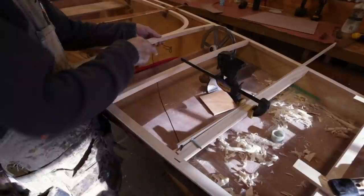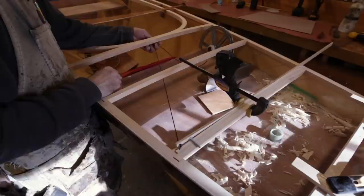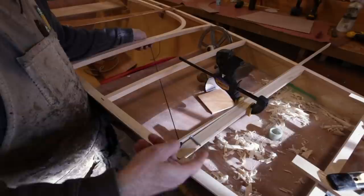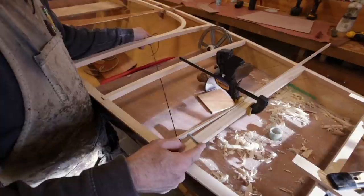I've got this idea of just using a bolt as a pin, and then we run a string back to the cockpit — one on either side. I just need to fasten that string in there with a little loop you can grab onto. Just give it a little pull — you only have to go a short distance, like a quarter inch — and then the pin pops free. This will go into a little hole or slot in the frame of the hatch itself. It seems like a really good, simple, secure way to go. We'll fasten this in place with a couple of flathead screws.